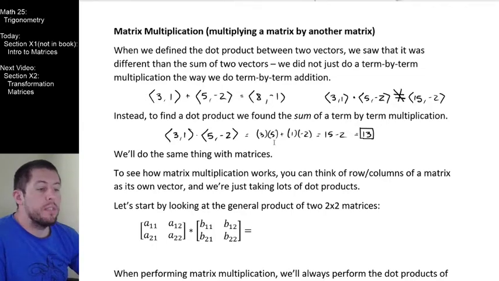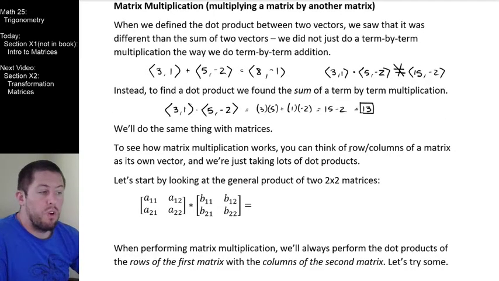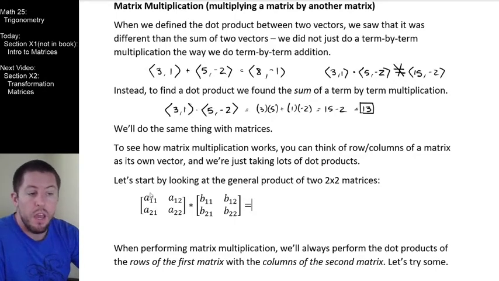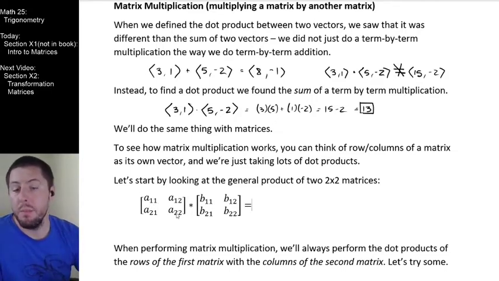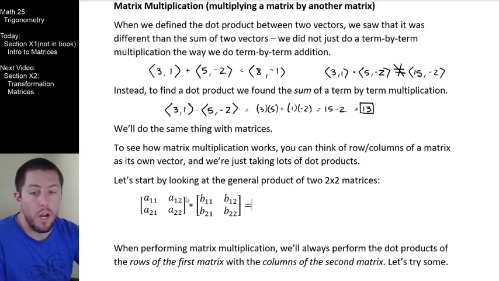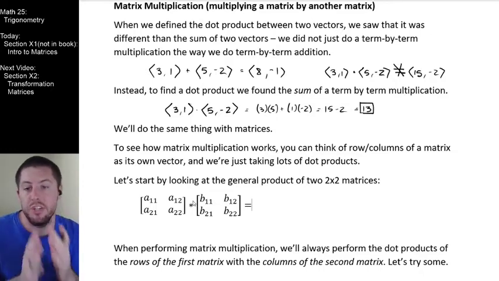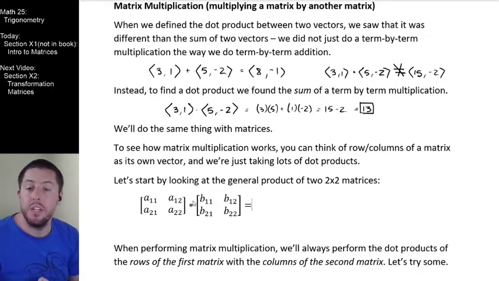So to see how this matrix multiplication works, you can think of rows and columns of a matrix as being their own vectors. And we're just going to take lots of dot products. So here's some things that I'm thinking. You could just think of this first column of this A matrix as a vector. Similarly, it would also be reasonable for you to think of this first row of this A matrix as a row vector. We know how to perform dot products between vectors, and we can always think of any one row or any one column of any matrix as a vector sort of contained within that matrix. And we're going to do dot products between vectors where we're thinking of the rows and the columns as vectors within a matrix here.